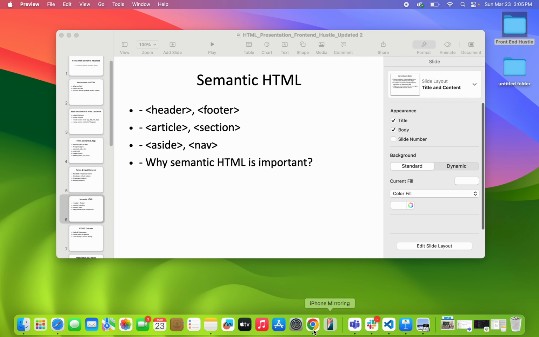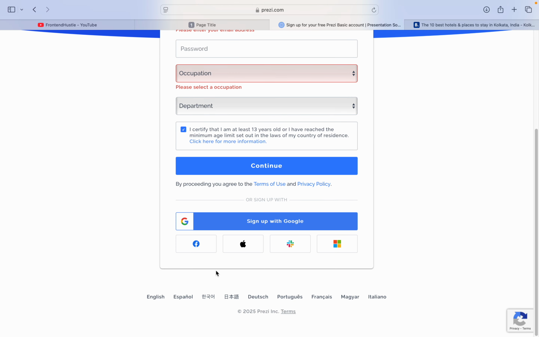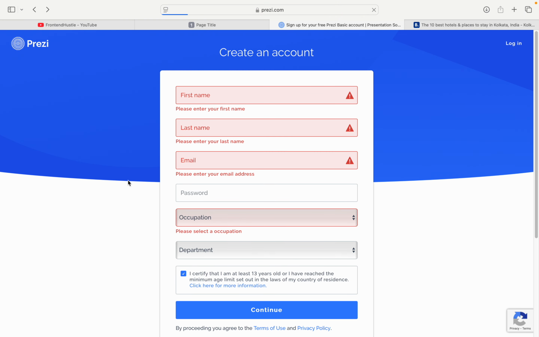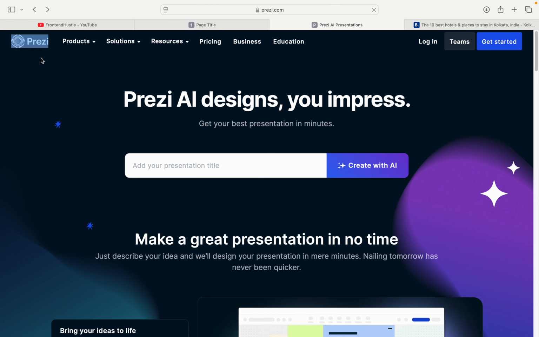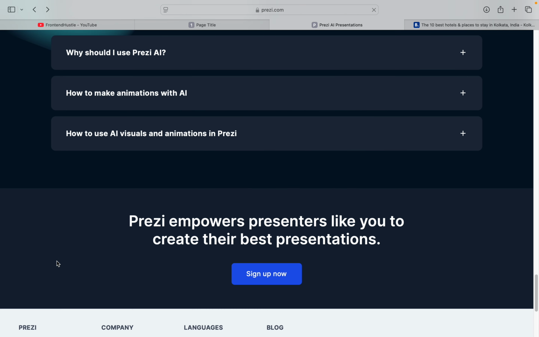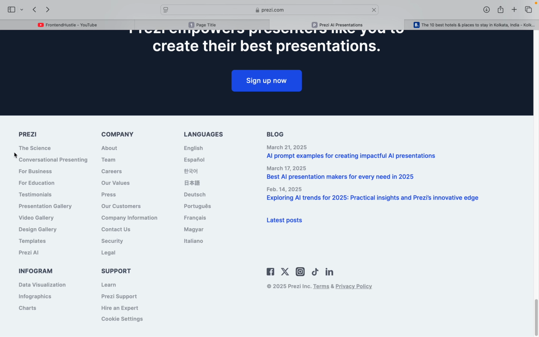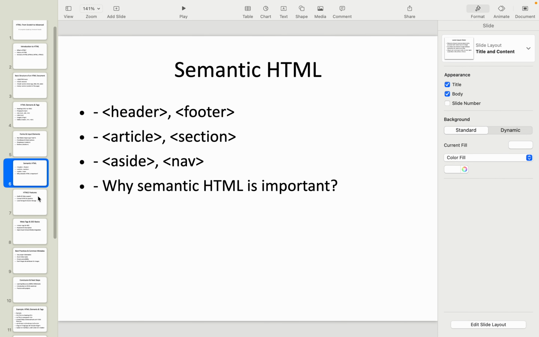Let's see some examples from here. This is the header part where all the detailed information is given about the menu, the nav menu. And where's the footer part? The footer part is this, where all the other information related to the company and their languages and all the social media accounts come in the footer part. We'll see it in further videos.